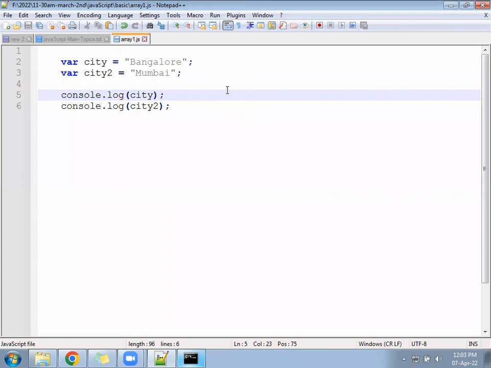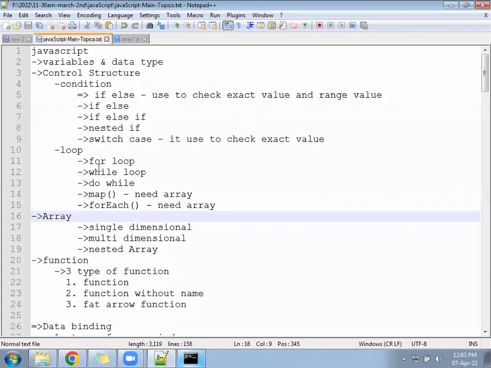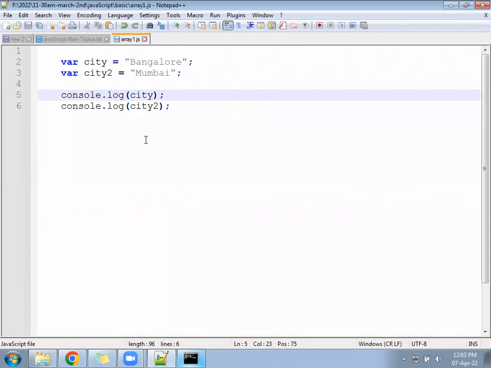So the solution is, for that only this concept has come in the market. Which one? Array. Array says, if you have one value, you store it in one variable, print it happily, no problem. If you have two values, use two variables. If you have five values, no problem, use five variables. But if you have bulk values, then you can't manage it. Programming will become too difficult. Then in that case, we have to come up with this idea.